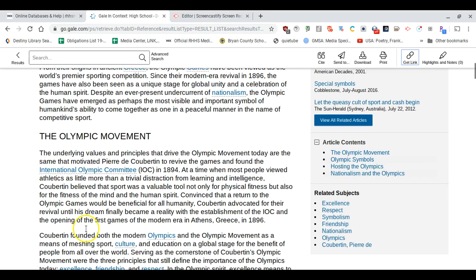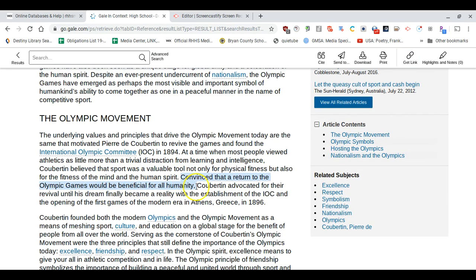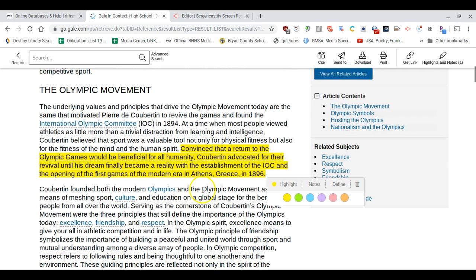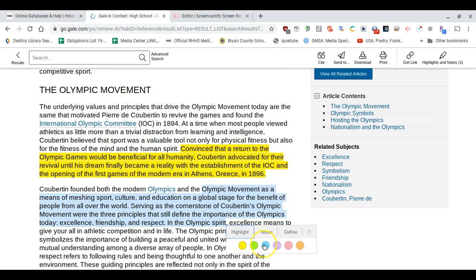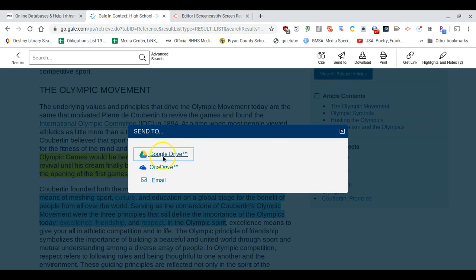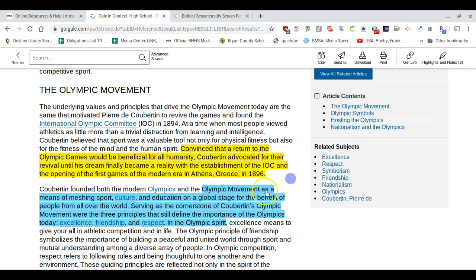If you come down and if there's anything you want to highlight, you can just highlight like that. And then from there, you can choose what color you want. And they have different colors for things. So you can really get very specific with the types of highlights you do. And a thing that's really awesome about this, guys, is that when you send this to Google Drive, if you've highlighted anything, if you've made notes with anything, that will transfer over to Google Drive. So you can still have this as already retained. You don't have to redo things like that.